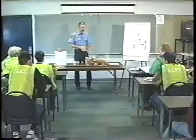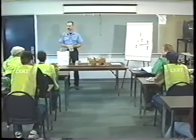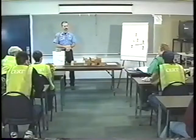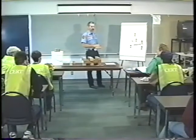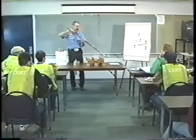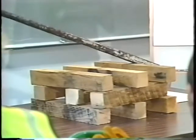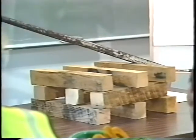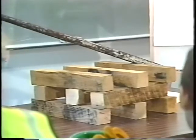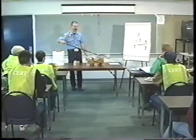Yes, Corey, could you tell us how to build a fulcrum? Your fulcrum is built exactly the same way as your cribbing. We will use a crib just like we do for stabilizing the material. How do I know that the lever will support the weight? You'll look for bending or things like that in the fulcrum. Keep in mind when you're pushing down with your lever, you'll find this metal bar will lift quite a bit of weight, but you'll want to lift from the side and not directly over the lever. You'll want to exert force from off to the side for safety reasons. Any other questions? Okay, let's go out and do our exercise.